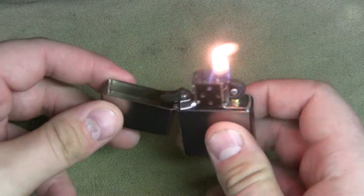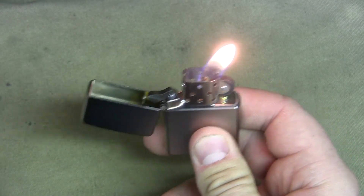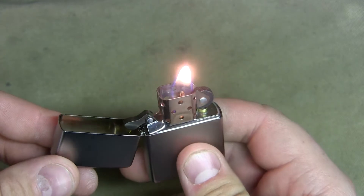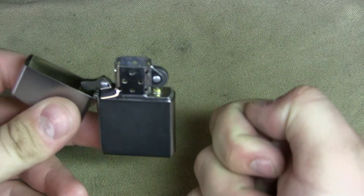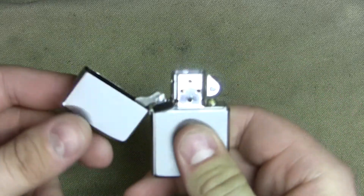Also it's wind resistant. When this is fully lit, even a little bit of wind it's going to fight that, which is kind of nice — because your standard lighter usually just goes out. Another thing about a standard lighter is you have to keep it held down, and the second you let go the flame goes out. That's the beauty of this: it doesn't.